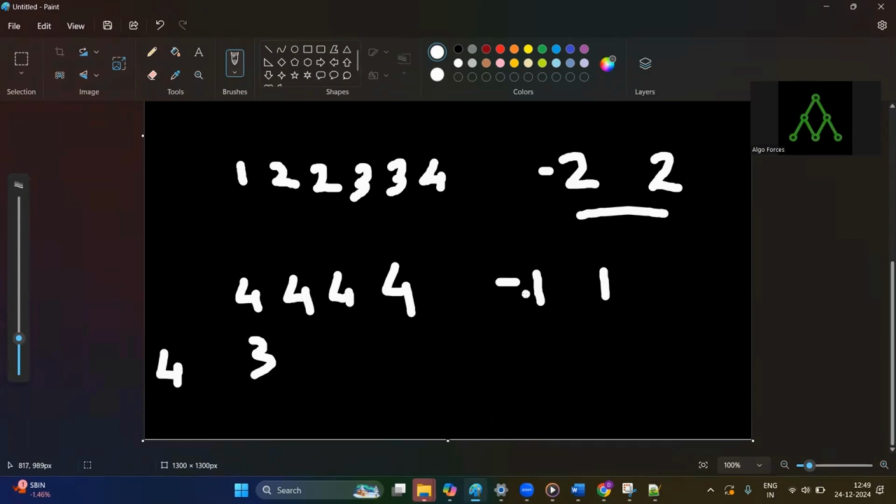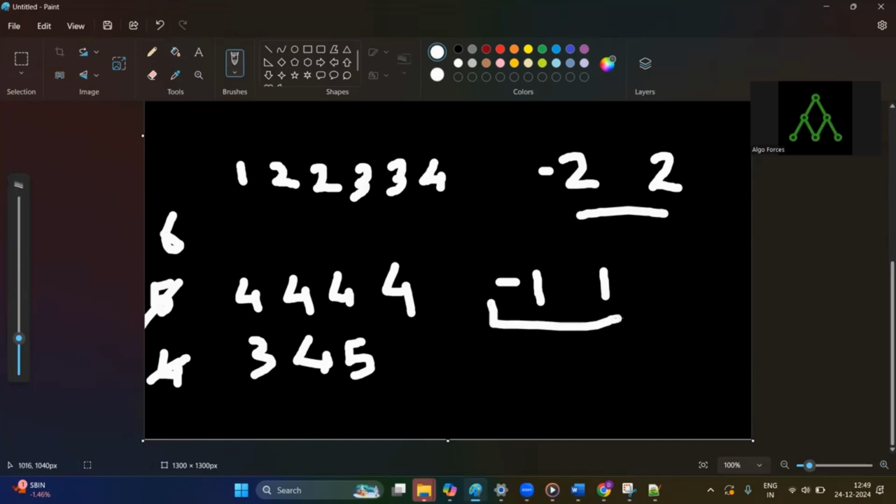So again, we selected minus 1, but it became less than 4. So we selected 1 and it became greater than or equal to 4. So now the next element should be 5, right? So we selected k as 1 and we made it 5. But now the next element should be 6, but we cannot select any k which is greater than 1, right?